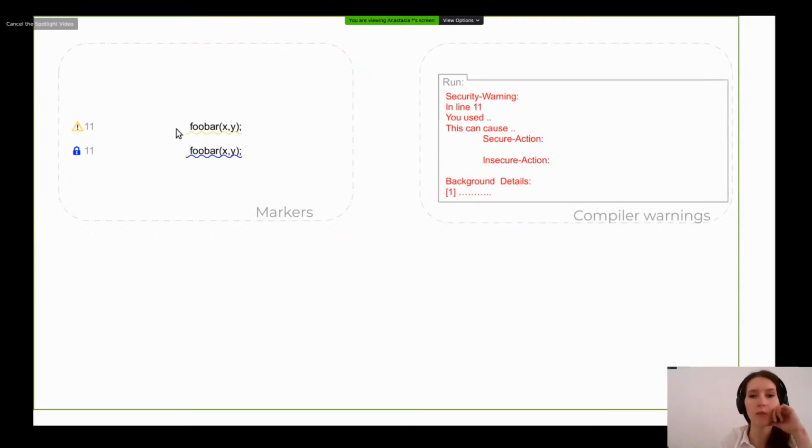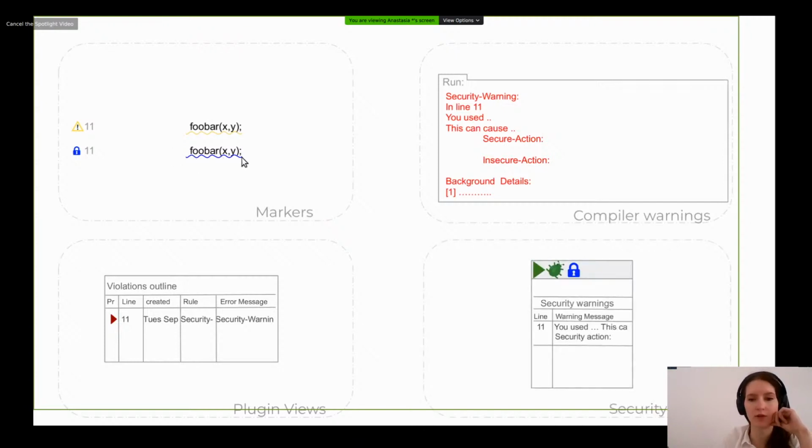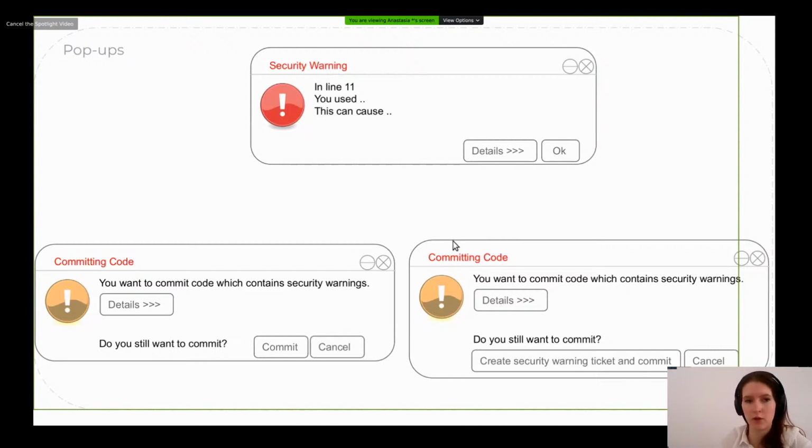Next we have compiler warnings, meaning warnings which are displayed in the compiler output. Further, we illustrated a warning view inspired by static analyzer plugins like PMD or FindBugs. It's also possible to have a warning view solely for security issues, which we call the security view. We also included pop-up warnings because they are also used for end-user warnings. And we included two further pop-up warning variants, which only appear when code is committed. The first one appears on committing and asks whether the developer would still like to commit or go back to the issue. The second one was added as part of the grounded theory approach based on the feedback of our participants. It's a pop-up warning on committing, where you also have the option to delegate a ticket to a colleague.